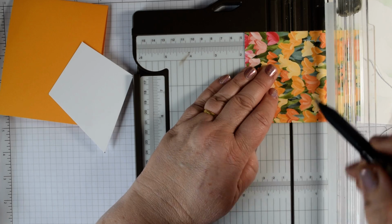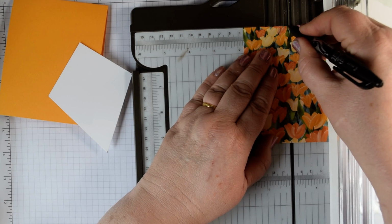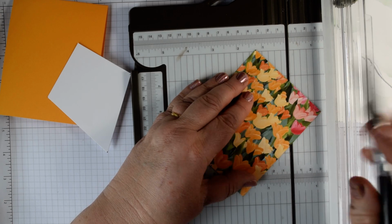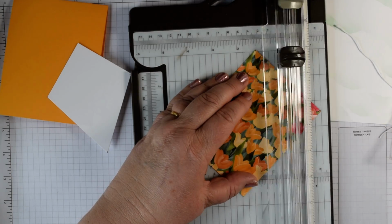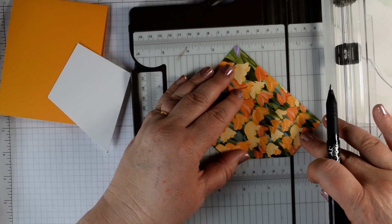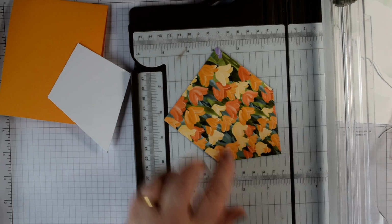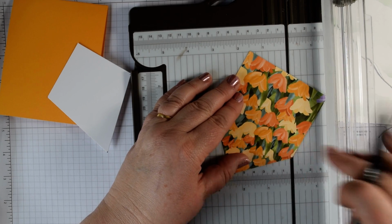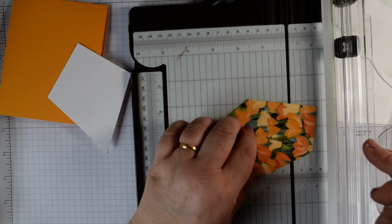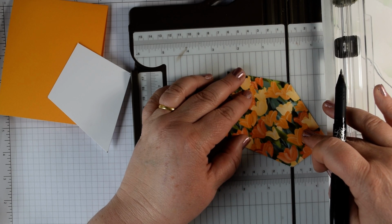Now obviously with this, make sure you do it on the top section because this has a pattern, so you want to make sure that it stays upright. And then I'm just again going to line up those marks. As I said, pencil or an erasable pen, which is what I tend to use these days, because it doesn't go blunt, to be quite frank with you. And I use them in my work, so I've usually got one to hand. So again, cut those down. Don't throw these pieces away, because you could use the reverse of those to create a second card. I'll show you what I mean by that in a minute.